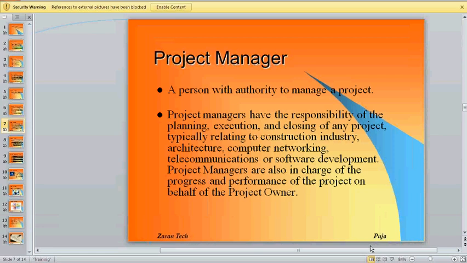The project manager's job is to make sure that he or she has taken care of all of those deliverables, and provide progress and performance updates. These updates are given directly to the project sponsor, project owner, or business sponsor, whatever the title may be. Are you clear, all of you?